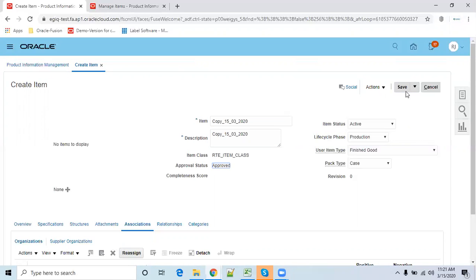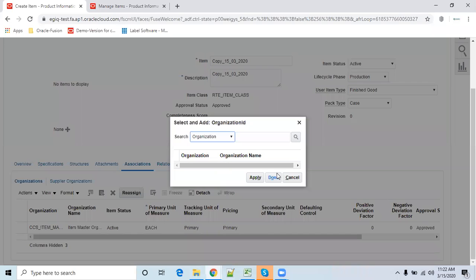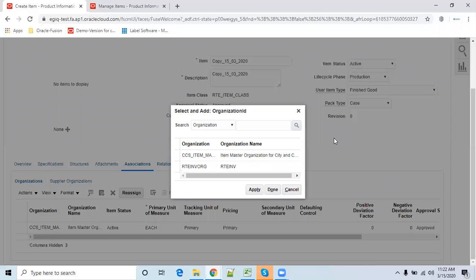Using this plus button, what we are doing is mapping with the inventory org. Once you associate your item with the inventory org, the system will allow you to do transactions in that inventory org. If it is not associated, we cannot do any kind of transactions. That is the functionality behind it. Now we'll see what organizations you have.